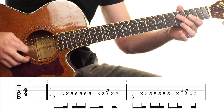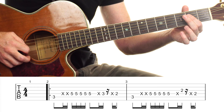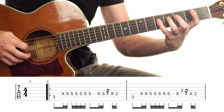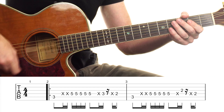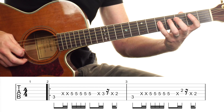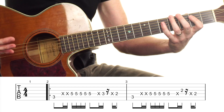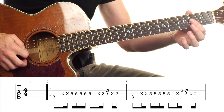Now we get the fives: 5, 5, 5, 5, 5, 5. Then we get a mute before the 3, which is going to be an upstroke — so up-down — and then up-down on the 2 with a mute, then 2. It all fits into a constant pattern: 3, chukka, 5, 5, 5, 5, 5, 5, chuck-3, chuck-2. They're chuckers — chukka chukka.